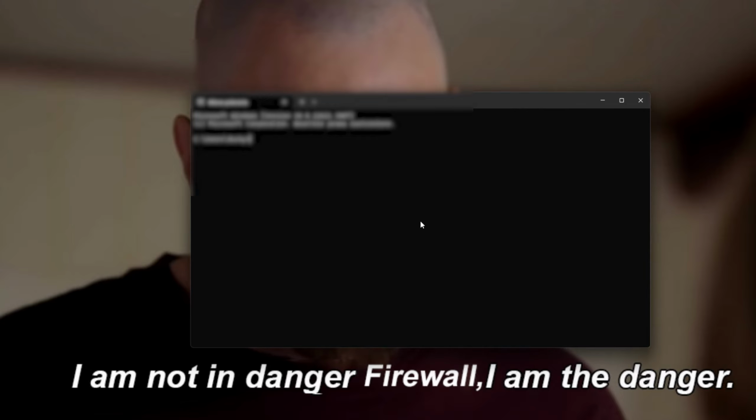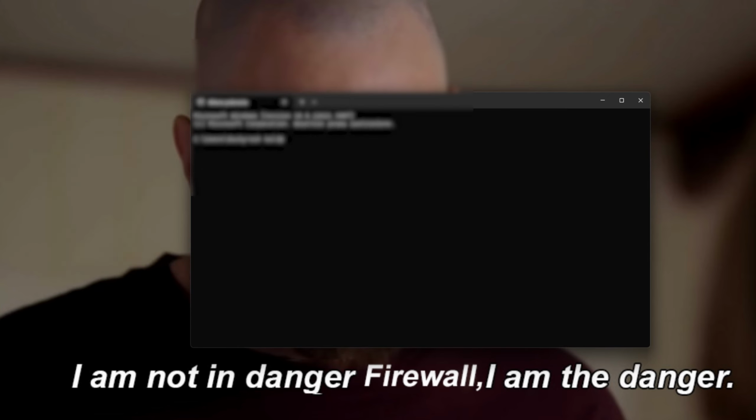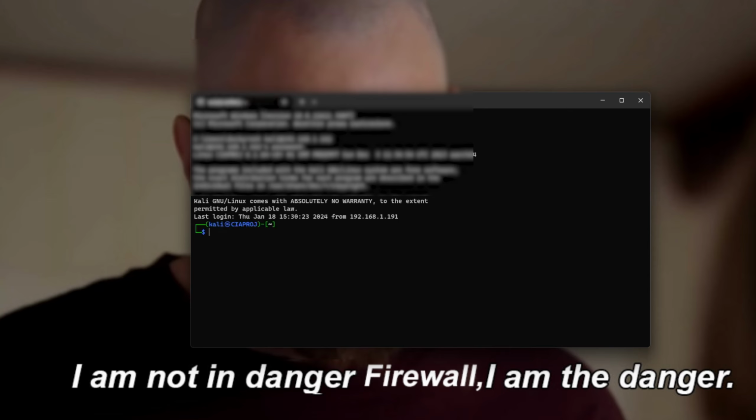Okay, so now we're gonna be SSHing into our Kali. So all you do is SSH at Kali at the IP address. Now I forgot to mention, basically check the IP address: launch Kali and check the IP address. The IP address for me is 192.168.1.42, and if you just put the password, it should be the default, kali, and that should be done. And as you can see, we're in.